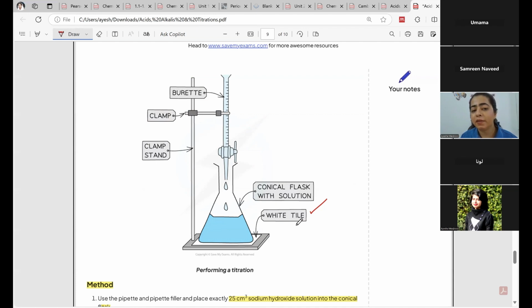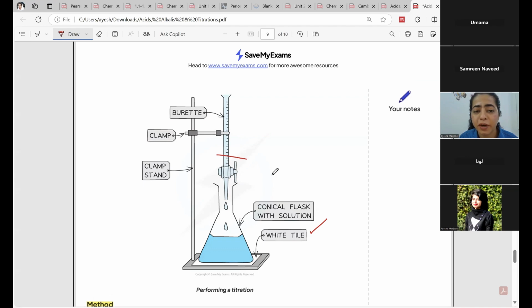The second thing is that the burette you're using, its mouth should be a little inside the conical flask, not further down so that it is dipped in the solution. It should be a little inside. If it is up like this, then the solution can fall out as well. So the mouth of the burette should be a little inside the conical flask so that there are no splashes of the solution. I will show you, it's written already in the text. I will just mark it with you so that it will be easy to understand.